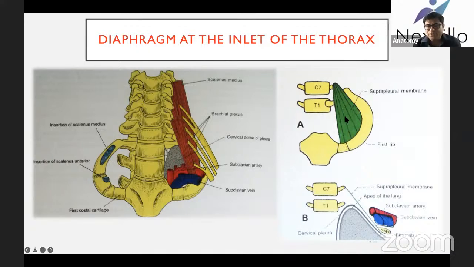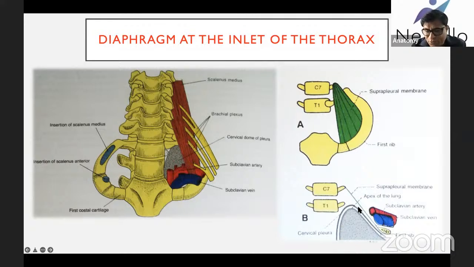And regarding its morphological significance, let me tell you that it is presumed to be a degenerated muscle, and that is scalenus minimus. When scalenus minimus degenerates, it forms the suprapleural membrane. This is also called pleuralis, right? Now you see in a transverse section, what lies immediately below this membrane will be the endothoracic fascia, as well as the cervical pleura.